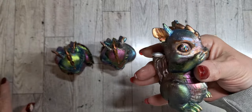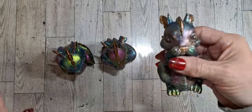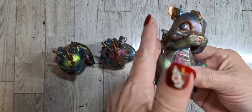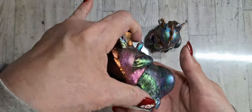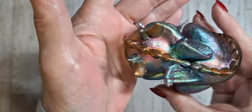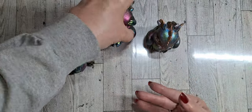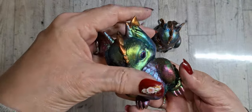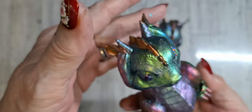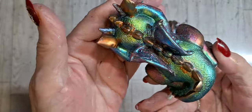The eyes, they do sparkle, even though they're a little bit, and the chameleon powders, they change colors so wonderfully. And then you have that one. I did not do the eyes on that one, but the colors are just tremendous. And then you have that one. And that one, of course, has the eyes. And they're laser cut, so when the light hits them. But the chameleon powders work wonderfully on these.